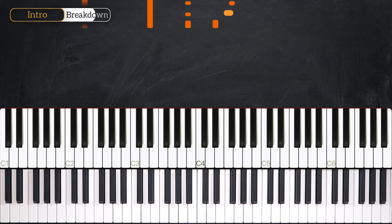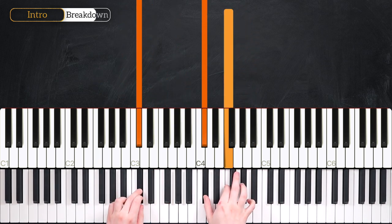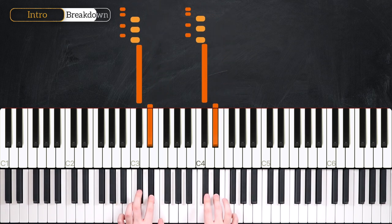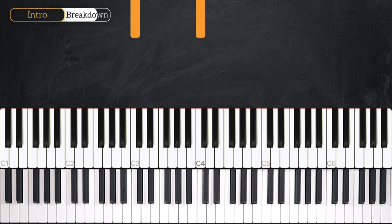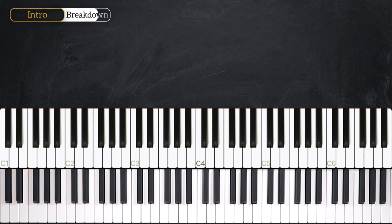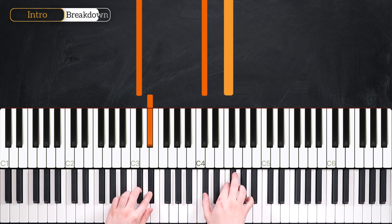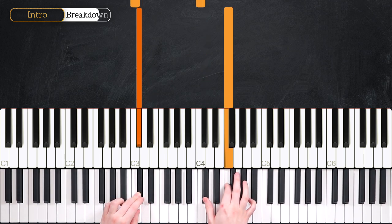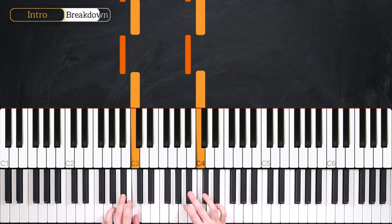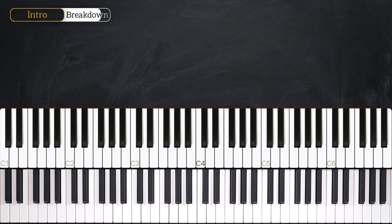The second half of the intro is almost identical — the first three bars are exactly the same. The only difference is instead of the previous ending, we're going to use only two notes: C and B-flat, played in sync in both hands using this rhythm. Starting from the and of four of the previous bar: one e and a, two e and a, three e and a, four e and a. That's much slower, but hopefully that helps you see how it fits together. I'll play it one more time without the count, just a little bit slower.